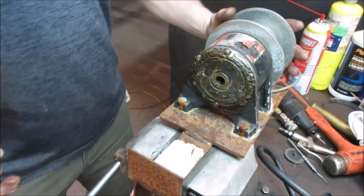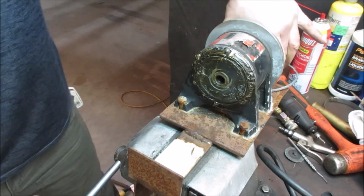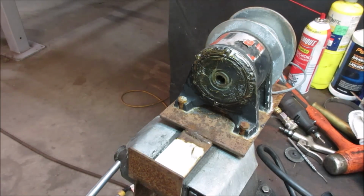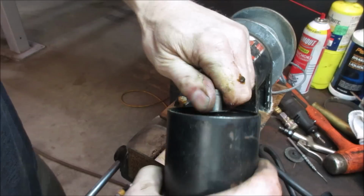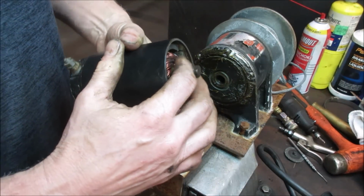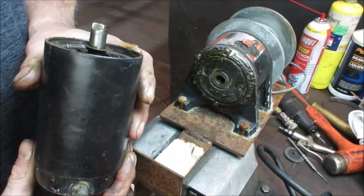Well, I don't think that side's the issue because I literally can't take it and... that side does spin. All right, so let's go put it back on there one more time. I spun the motor and its housing with the wrench. And the other thing is, I just wonder if we had it kind of bound up, like I was saying.